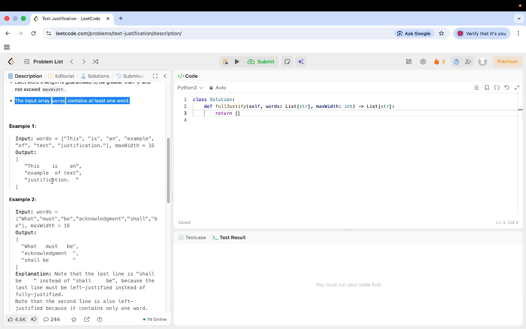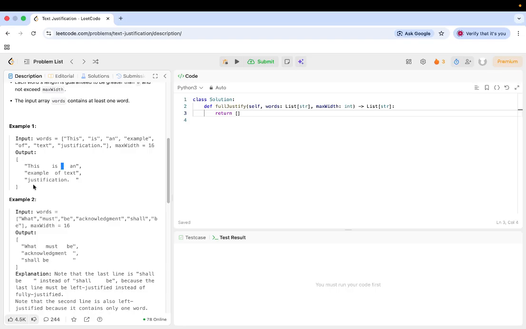So this is an example of a text justification. Here max width is 16, so 4 plus 2 plus 2 gives you 8, and then counting 9, 10, 11, 12, 13, 14, 15, that would fit, but then you wouldn't have enough spaces for the gaps between words.